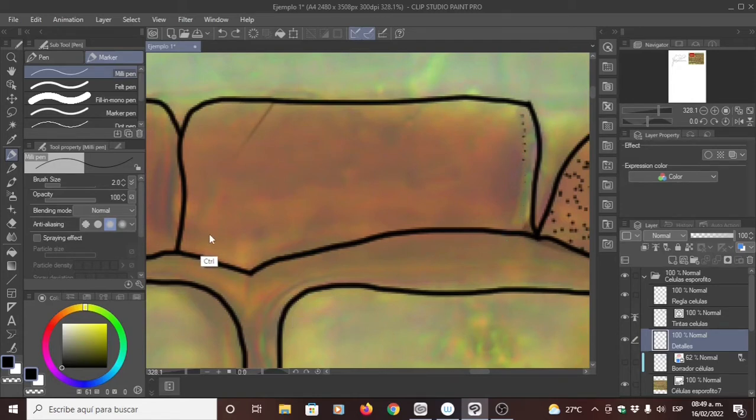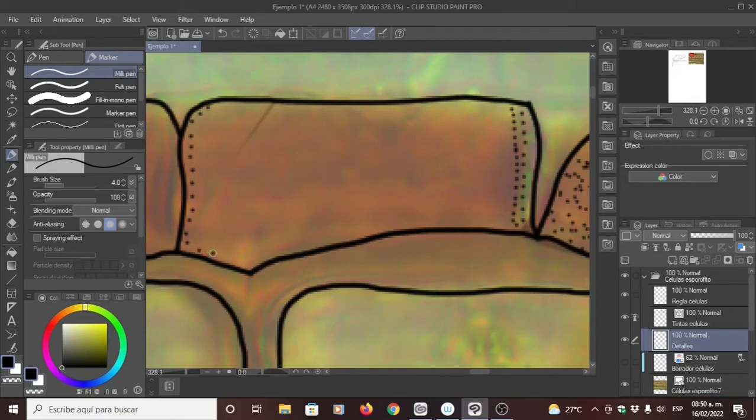So the first one is obviously to change your brush size, for example here, and just go like that, dot by dot. You will have to go dot by dot until you fill all of it. As you can tell from my voice, this is very tedious, but it will give you more control on the effect that you make.